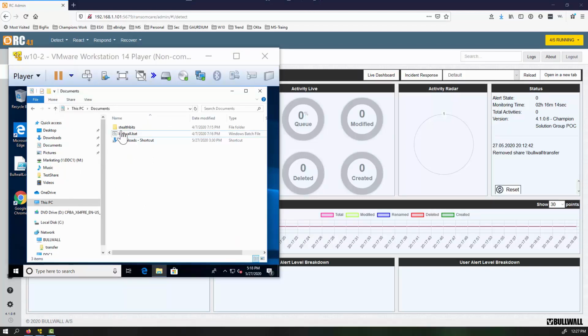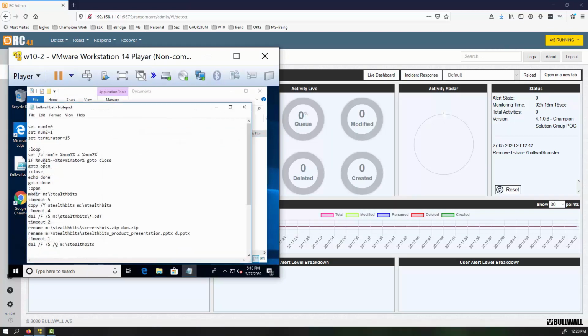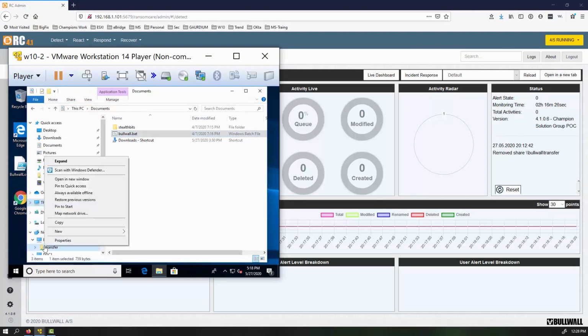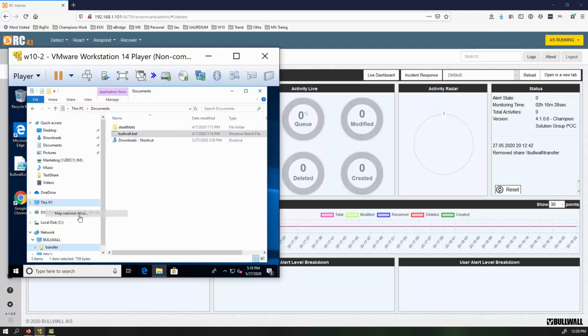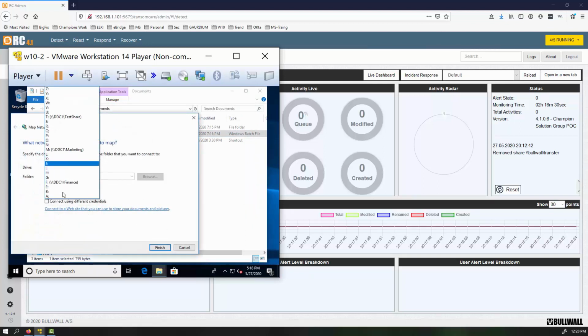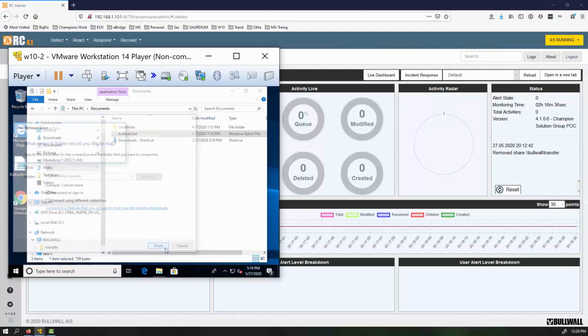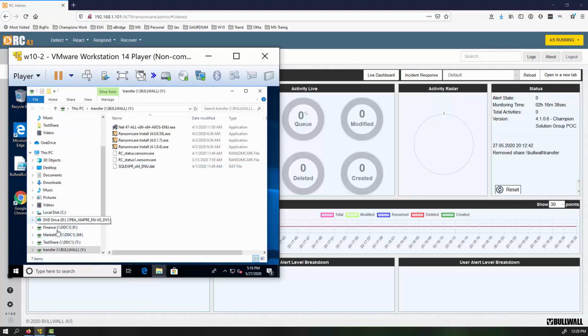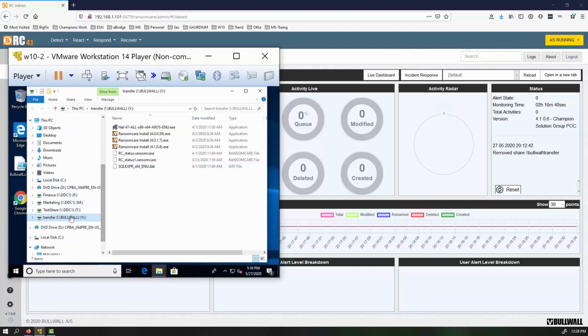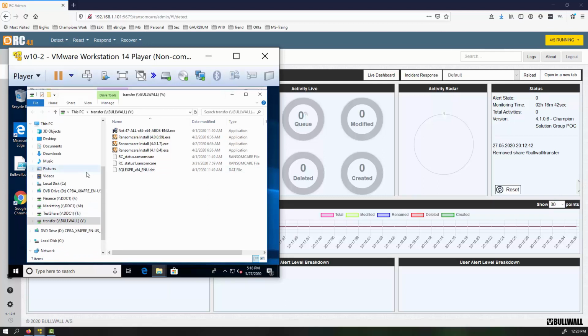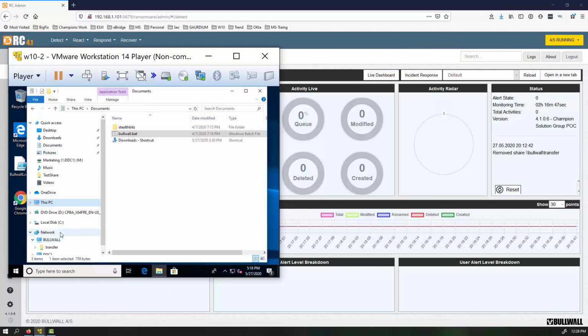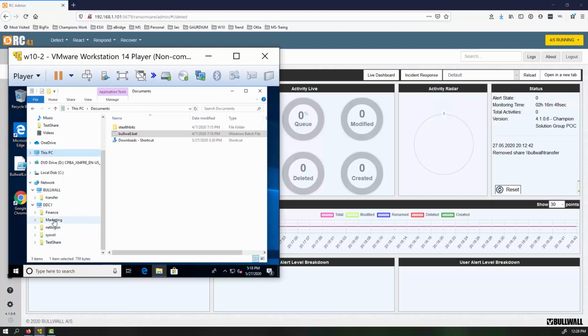The other thing, I have this little batch file. This batch file is going to be doing nothing but copying some files all around between my network shares, just so we can see how this works. Of course, I need to map some of these drives to the drive letters I had selected. I'm going to say X and Y, because that's just where my batch file was writing files out to. And bada bing, we can see that we have Y connected. I'm going to do another one, and go to the DC box just to get a different one, and marketing, whatever.